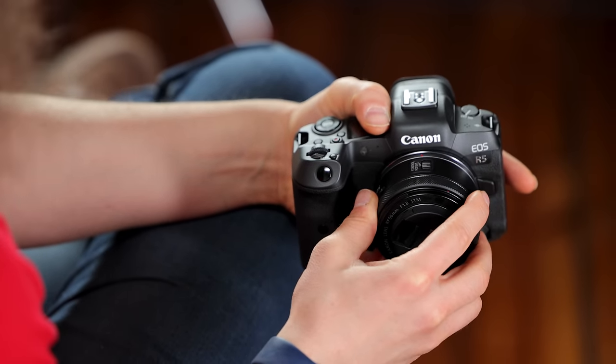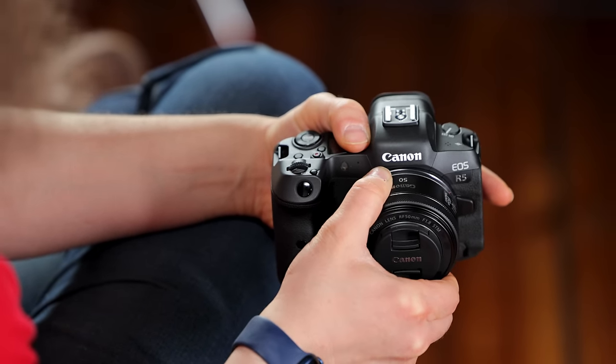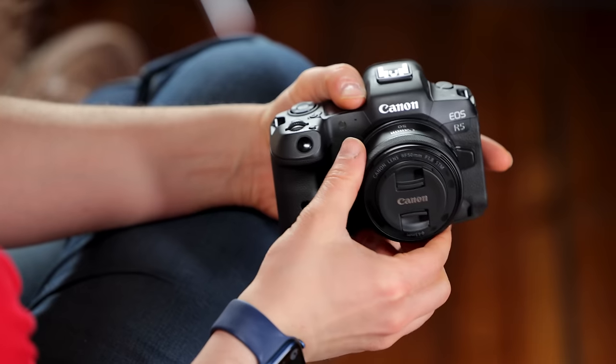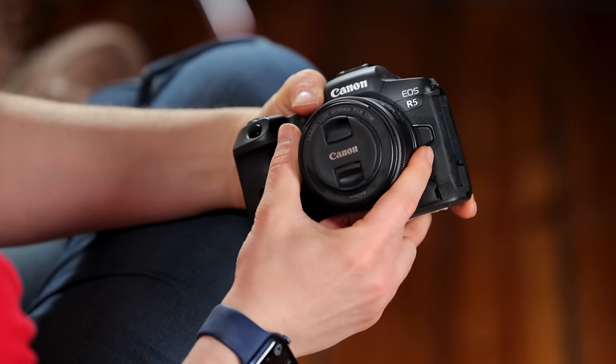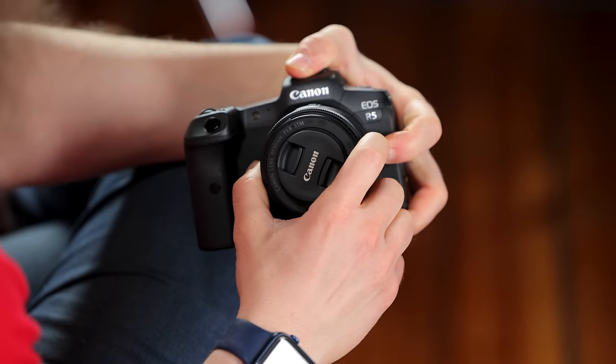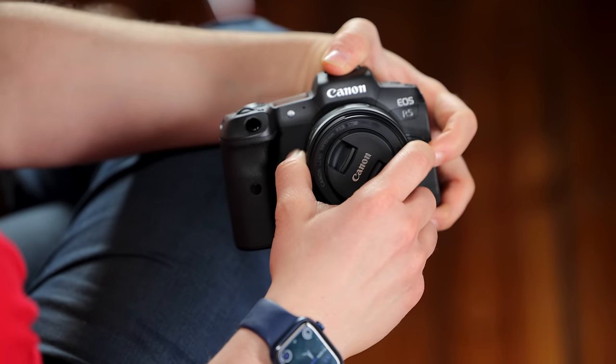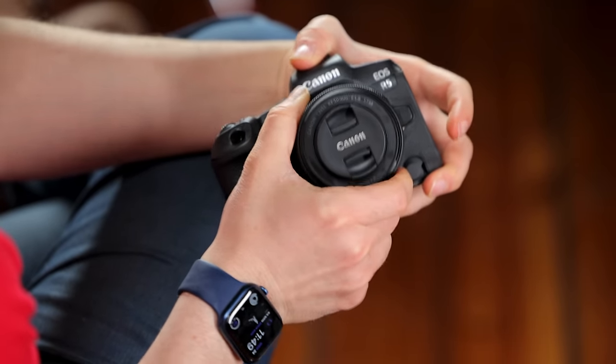And I'm holding it with my left hand, so I'm going to rotate away from me with my right. You hear the click? The lens is now on. To take the lens off, you've got a lens release button right here on the right. You press that. You rotate the lens towards you, at least if it's in your left hand. You take it off, and it's off. Put it back on. Click and you're good to go.